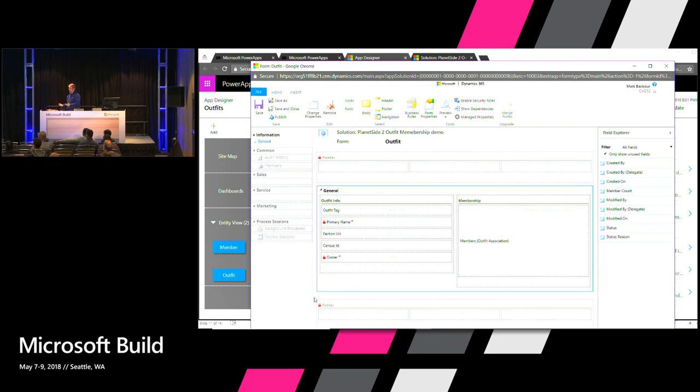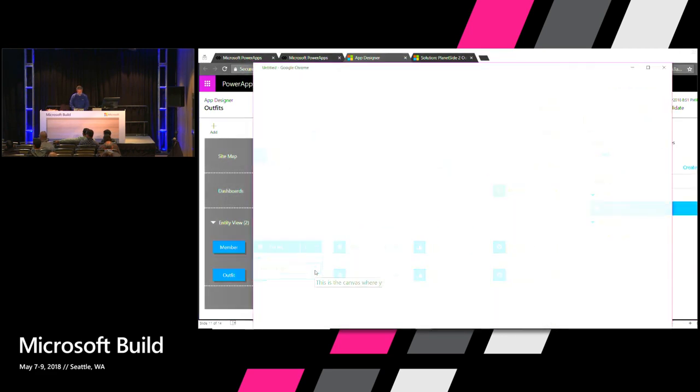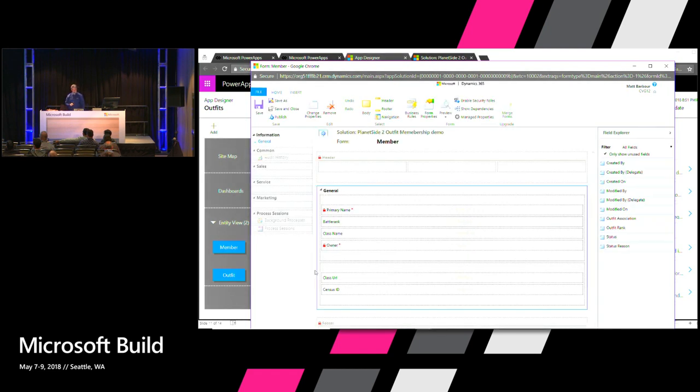Again, not really important, but we do have a design surface that allows you to model out a UI. There's my outfit tag, my primary name, my faction URI, all of that's there. And in my membership form it's even simpler. It has the name, the battle rank, the certificate, the class name, and then some hidden data, the census URI and some imagery data.